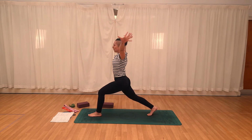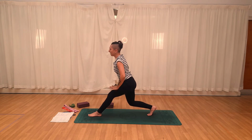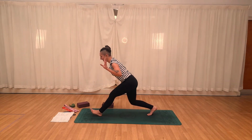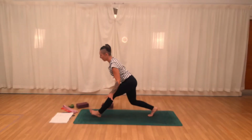And from here, let's do our little balance challenge. So bend the right leg, straighten the left leg, take your torso towards the front slightly, and lift the front foot up. So not the full foot, but just stand on your heel.